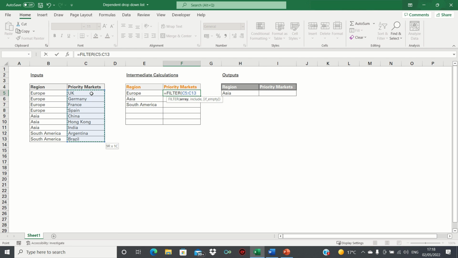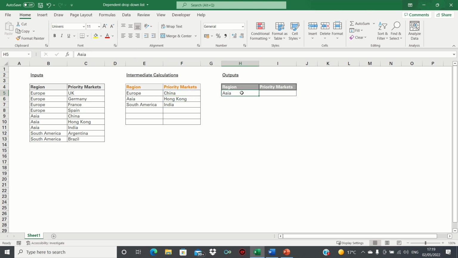In our case, we want to filter by the region that's been selected, so we can type the following. As you can see, the priority markets are now showing China, Hong Kong, and India. If we change the value in cell H5 to another region, then this filtering function updates automatically.